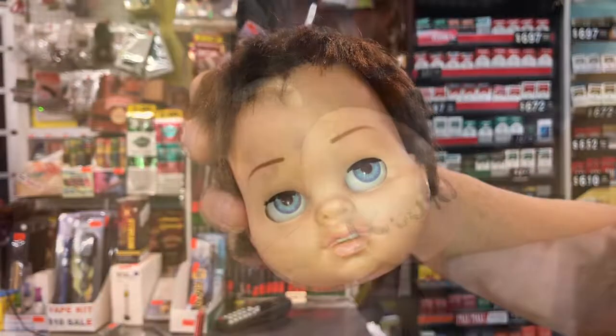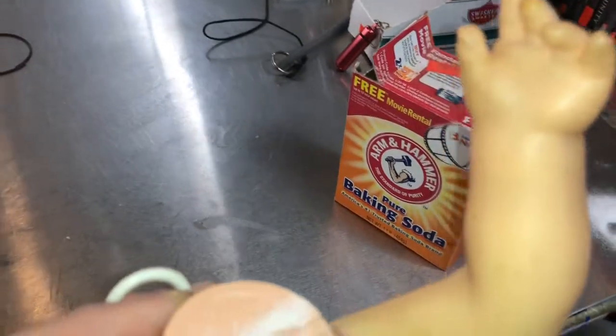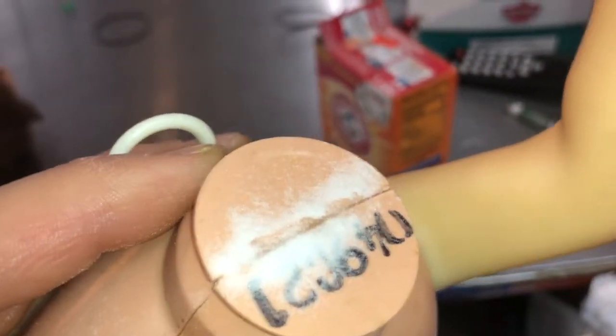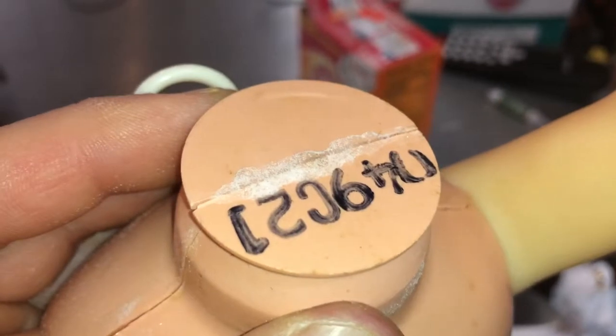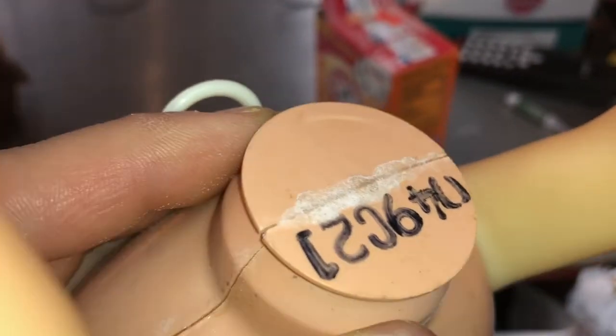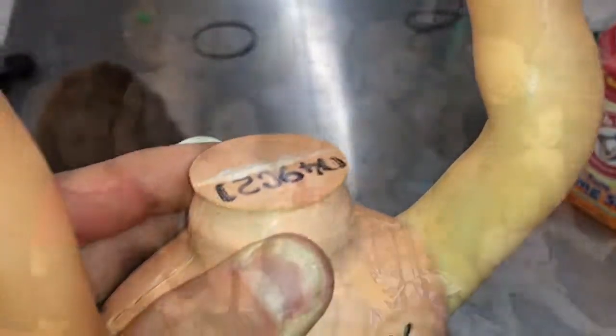Bye-bye. I'm squeezing it, and I sprinkled baking soda on it. That's Arm & Hammer baking soda. And look what happens when I blow it off. I can't touch it because I only got one hand, but it's hard as a rock, and you've just built a plastic bond on there. And you can scrape it down, scuff it up with sandpaper or something to make it perfectly smooth. All right, so that's how you do that.